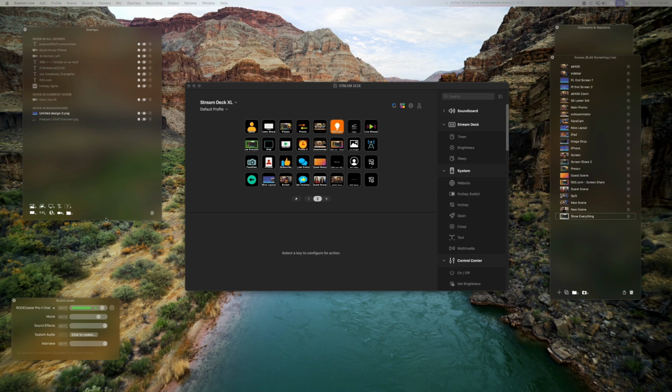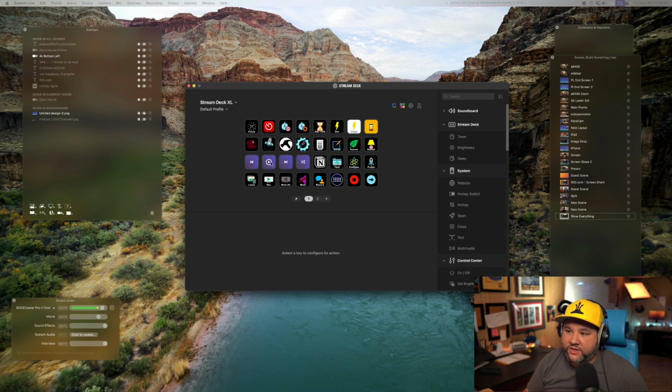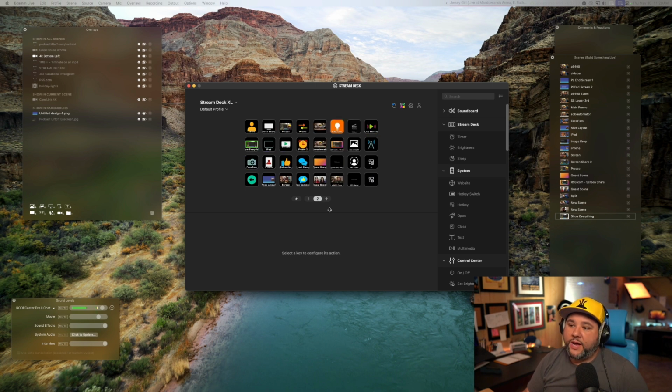So those are scenes and overlays in Ecamm Live. And if I switch back to our view of everything, the real magic happens with the Stream Deck that you see on screen here. So you can see I'm on the second page of my Stream Deck XL. If I go to the first, this is just like general controls. You can see I have controls for lighting, music, websites, and my time tracking. But page 2 is completely dedicated to Ecamm Live.